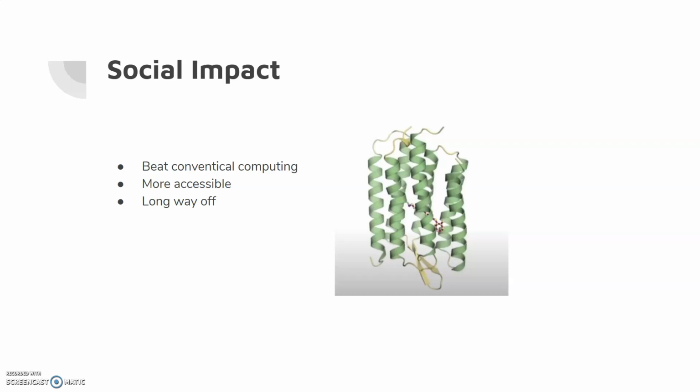And so it has the potential to be both better than conventional computing, but also more accessible, because we can pretty effectively soon turn just random bacteria or fungi like yeast into factories for producing proteins. But as of right now, this isn't really feasible, and research has been happening since before the internet. So it seems that while this technology does look pretty cool and has a lot of potential, it is a long way off.